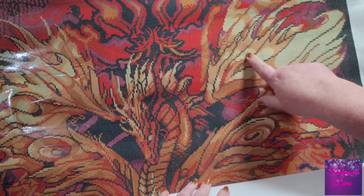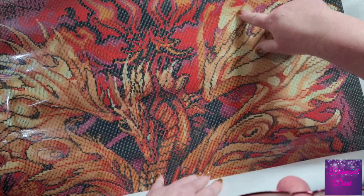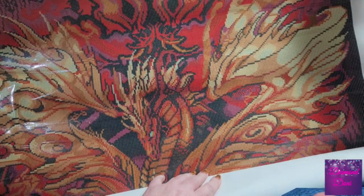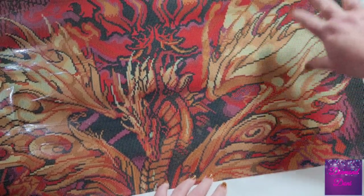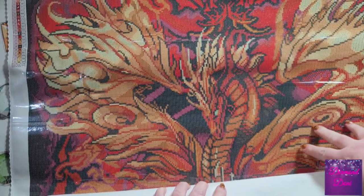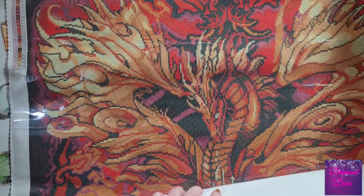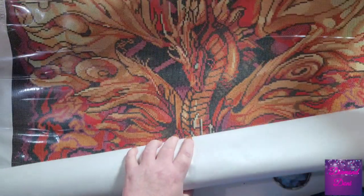Okay. Yeah, more of the yellow, number 4. We've got more 1s, more 5s, all throughout this flame. It's hard to see from my angle, but I think it might be the wings of the dragon, this part. And this might be just some like fire behind it. It's hard to tell in this huge image.